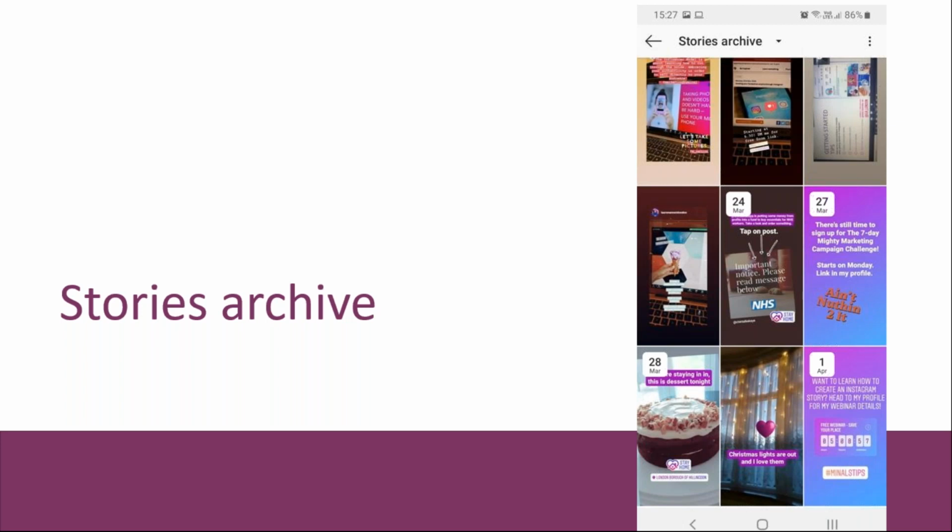So you can see that I used a sticker there as well. So that's my hashtag, Minal's Tips. So I use that as a way to promote me and promote my brand, so that people will learn to recognize that as they see it more regularly.